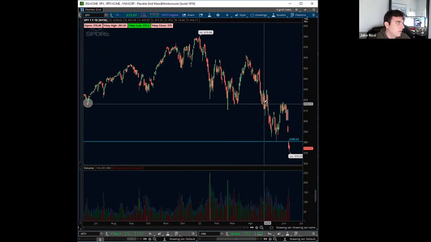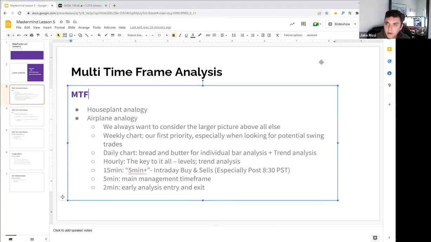Time frame confluence. Also, Nami, I realized that I was telling you to refer back to a slide while I was still on my Thinkorswim screen. Sorry, ADD brain. Let me stop this share for a second, revert us back to our slides so you can see the slide that I was referencing when I said that. And again, I will post these slides in 2 minutes when we're done.